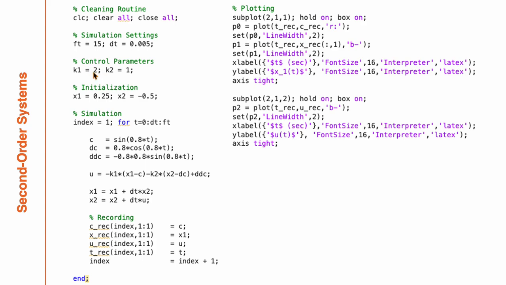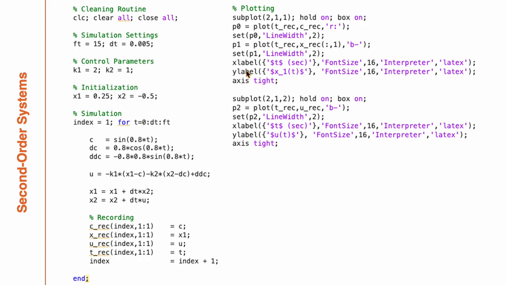K1 penalizes position, K2 penalizes velocity. I tend to use a 2-to-1 ratio or 4-to-1 ratio in practical vehicle applications for ground and aerial vehicles. Sometimes 6-to-1.5, which reduces to 4-to-1. So you can try 2-1, 4-2, 8-2 for different combinations. Generally, K1 is larger than K2. Initialization doesn't matter. You can simulate this for any initial conditions.